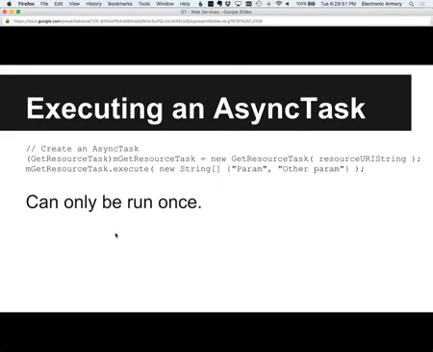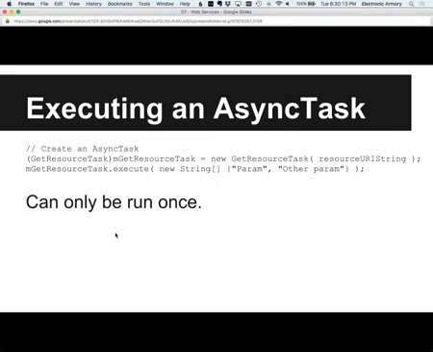Let's see. So this is an example of how, once I've subclassed this and overridden my methods and put my logic in my code, you actually create an instance of that AsyncTask subclass. I'm calling new, and I'm sending GetResource.